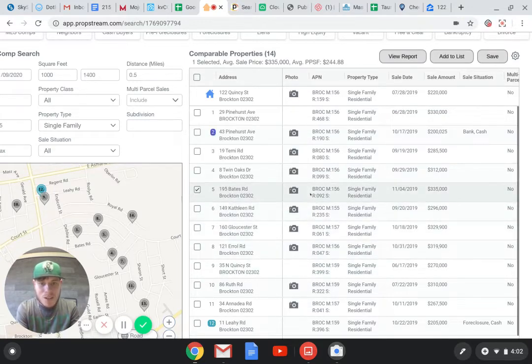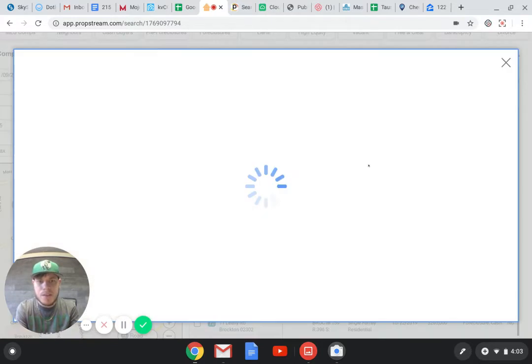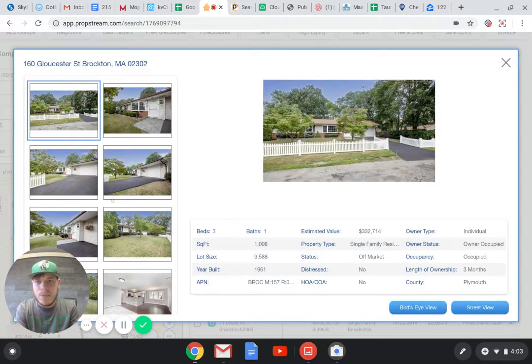Okay. So now I know that obviously most of these properties like 220, 200, 270, 267, those are probably not going to be the most updated properties if this one sold at 335 and it was pretty updated. So I'm going to stick with the ones that are in the higher 300s, right? Let's go down to this one, 329. This one sold for 330 basically. I'm going to pull up the pictures on it and take a look at the condition.